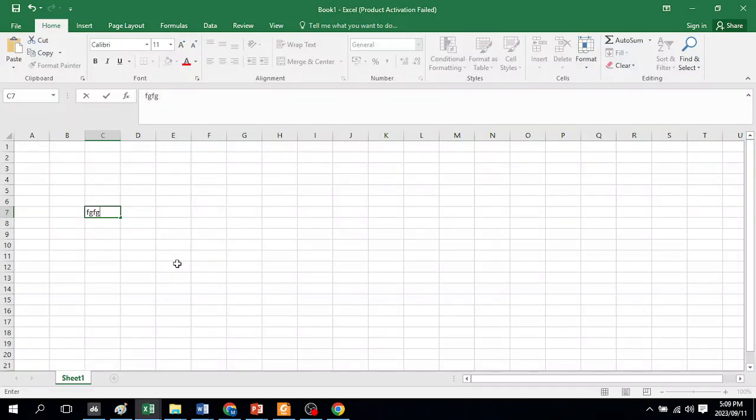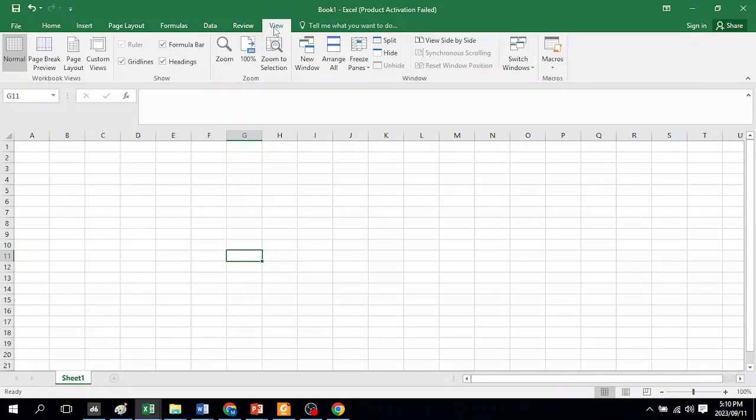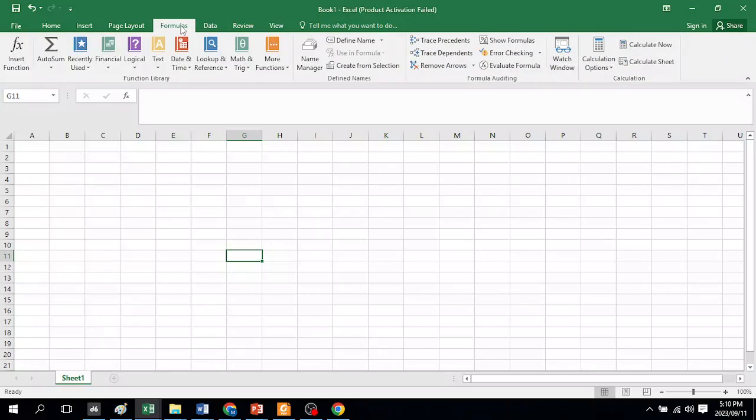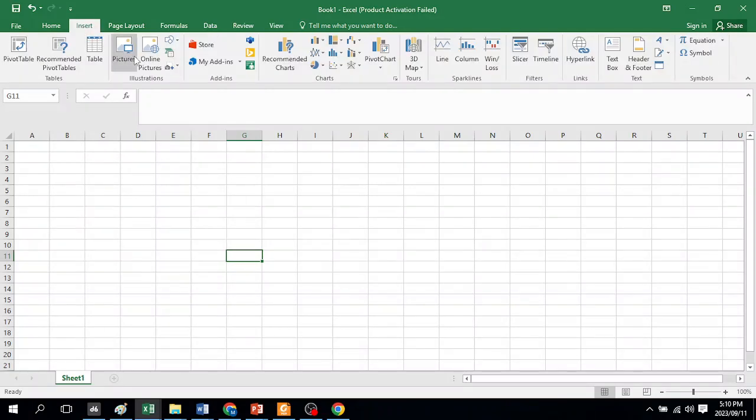So sometimes we might want to use the top section, sometimes we may want to use the bottom section. All right, of course, some of the things are the same. But when it comes to formulas, there's a formula bar which is not in Word. And when you go to insert, there are also a lot of things that you won't find in Word. There are some charts that we can insert, and some sparklines, which is something we'll do later on.